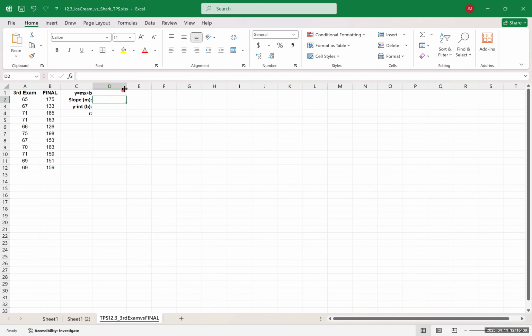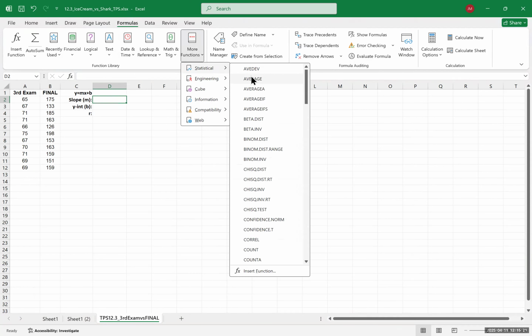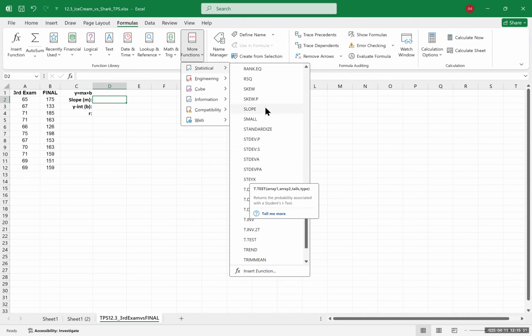So what I would recommend that you do is that you go to the formulas menu and you look at this function library in the ribbon and click more functions, go to statistical, and the one we want is actually a function called slope. Right here.